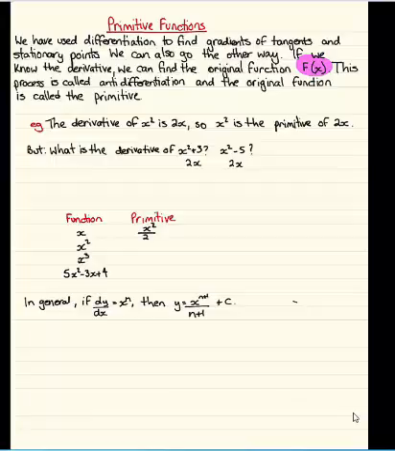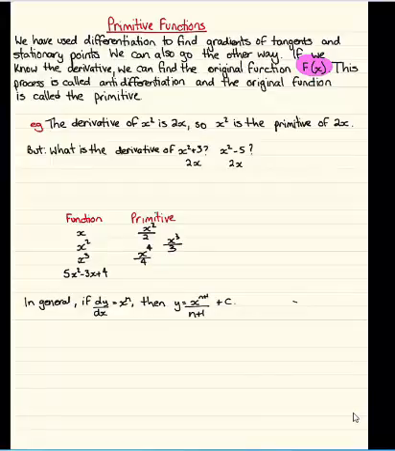Well, what about x squared then? What's the primitive of x squared? So I can add 1 to the power, I get x cubed, but again, if I differentiated that, I would have 3x squared, and I only have x squared, so I need to take a third of that, because then the 3's will cancel each other out. Similarly, what about x to the power of 3? Well, add 1 to your power again, x to the 4, because if I differentiate x to the power of 4, I get 4x cubed, but I only have x cubed, so I need a quarter of that. Are we picking up on a pattern yet?